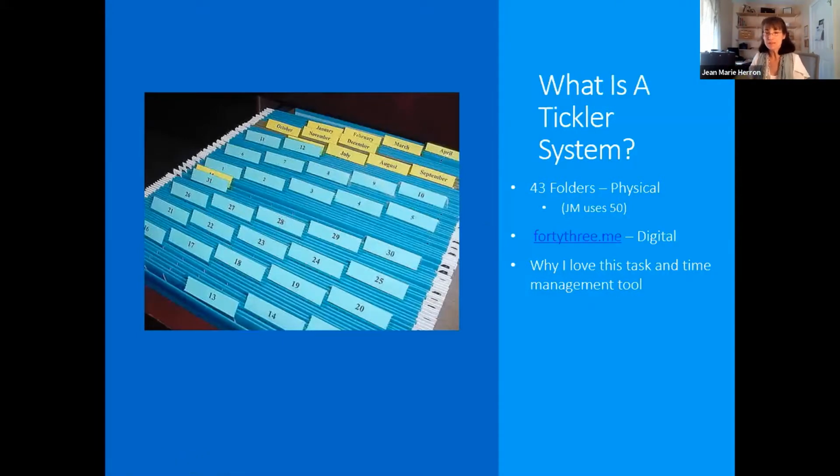So you learned what a Tickler system is. You can do it physical, you can do it digital, and here's why I love this tool. It stops folks, including myself, from cluttering up and stuffing your planners and your calendars. It helps spread out your tasks and your time management so we are not so overwhelmed with what we need to do today or what's sitting on our desk, because it's like a weekly menu. You can spread things out Monday to Friday, or for the month, so that today you know what you really have time for and you can focus on it. And it's perpetual, so you can use it over and over and over again. So I love that as well.